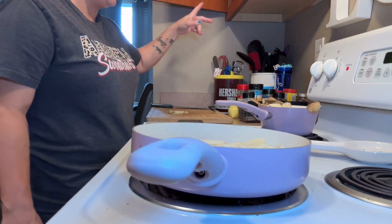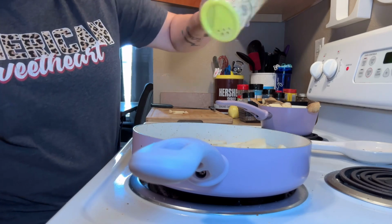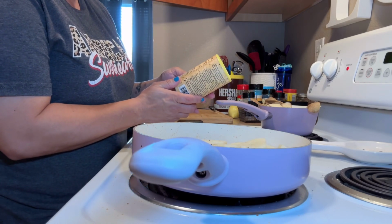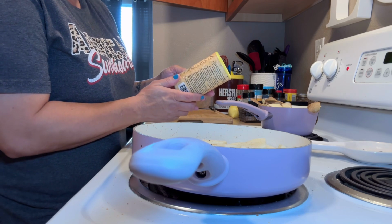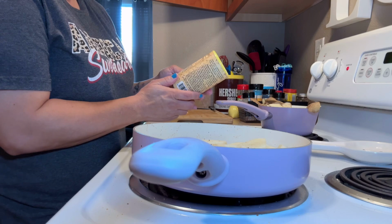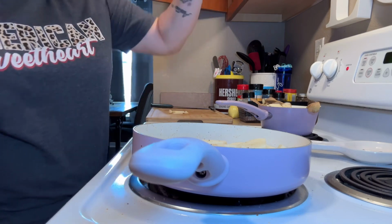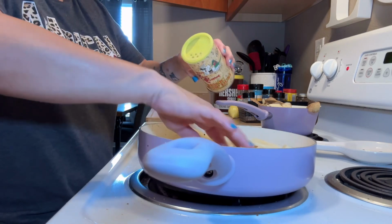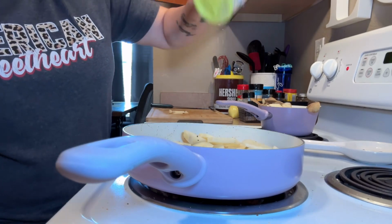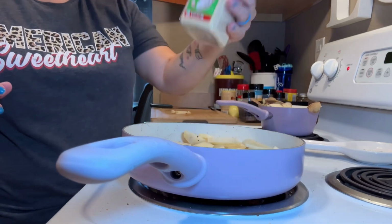to taste. Some of my magic swamp dust, which is, let me tell you what it is. It's salt, garlic, black pepper, white pepper. That's all it is. Remember, don't be shy with the seasonings, especially on potatoes, because they need it. Garlic powder.